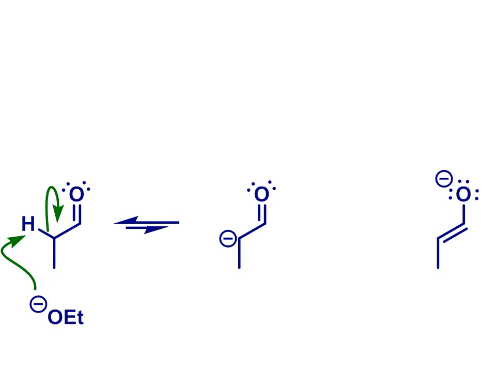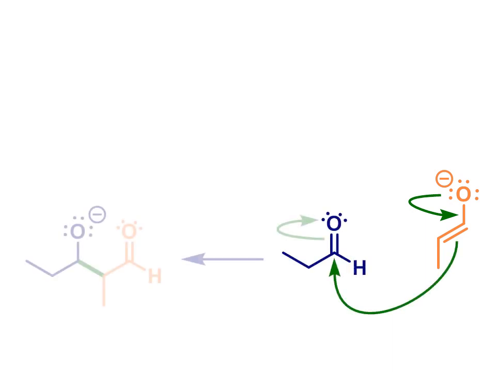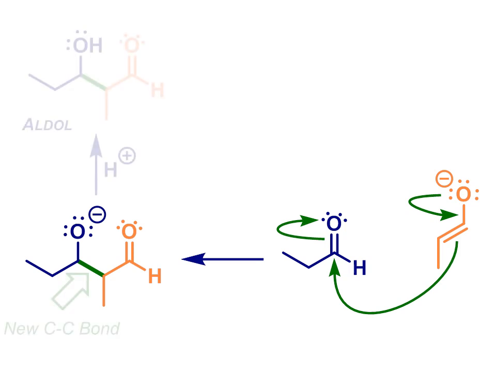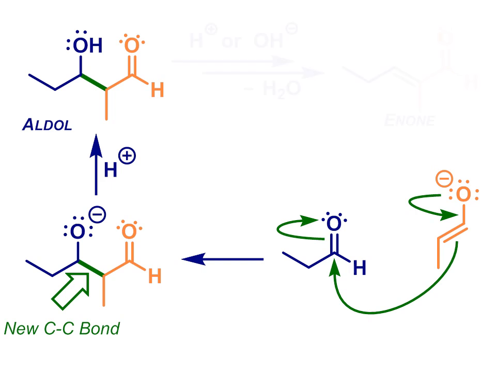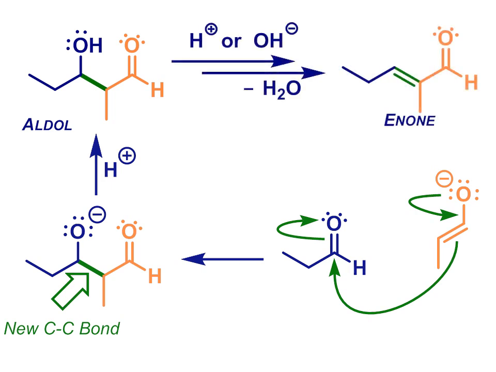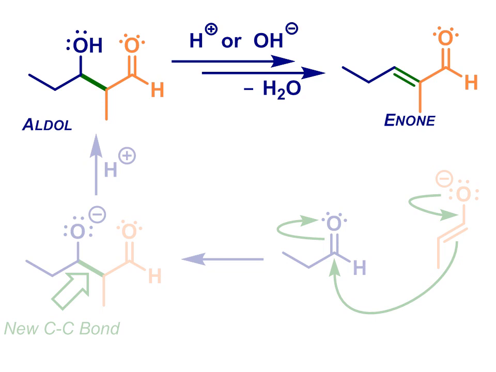Or with that negative charge on the oxygen in this resonance canonical. Imagine that enolate reacting as a nucleophile with the parent aldehyde. The initial product is an alkoxide anion, which can pick up a proton on workup to give the aldol product, and also go on to eliminate water under acidic or basic conditions to make the enone.